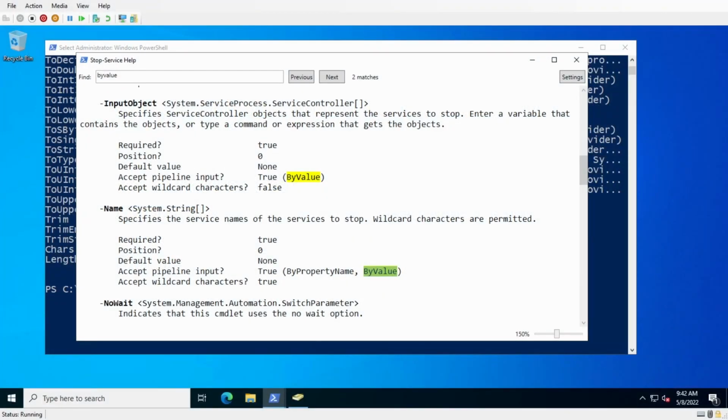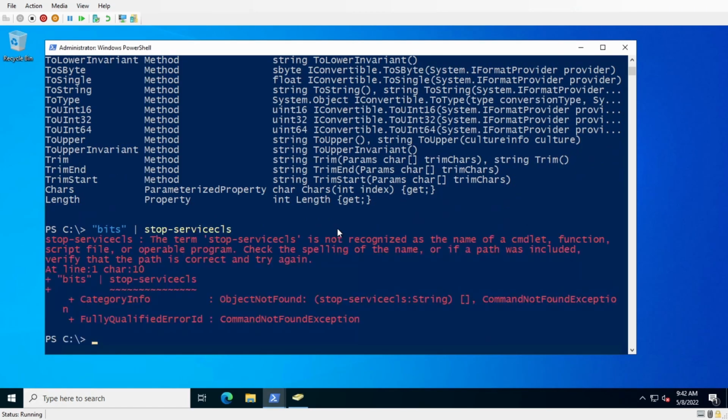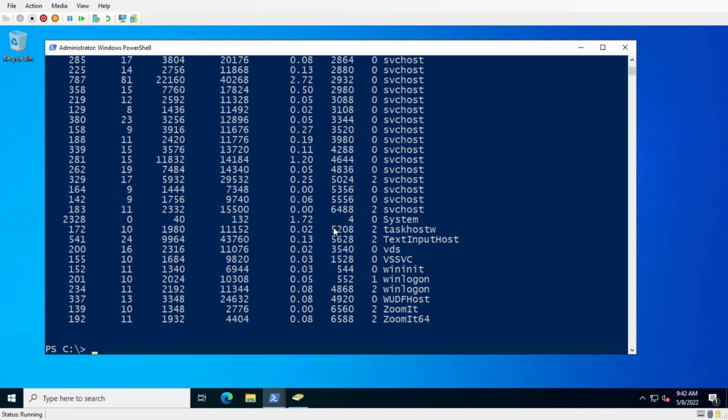Let's switch over to our VM here, clear the screen, and start from scratch. The first thing we're going to do is get process. I don't want to work with the whole process object. There's a lot of stuff there, guys.